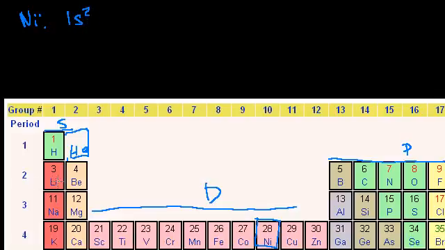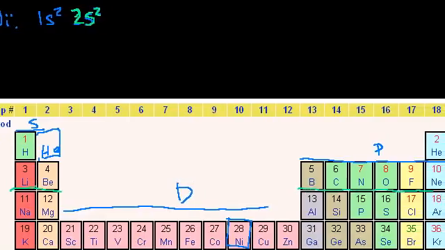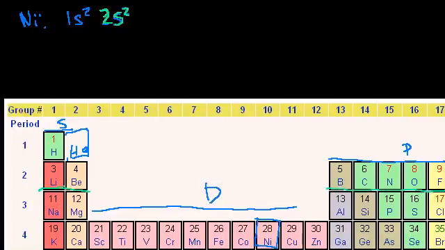Then we go to 2s2. And remember, this little small superscript 2 just means we're putting 2 electrons into that subshell, or into that orbital. And then, actually, let me do each shell in a different color. So 2s2. Then we fill out 2p6. We fill out all of these right there. So 2p6. So far we filled out 10 electrons. We've configured 10.